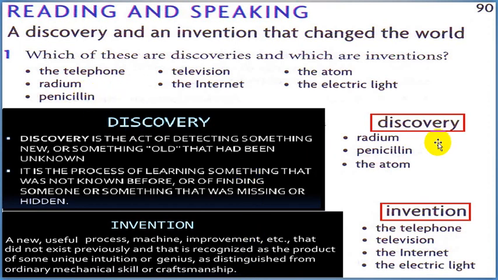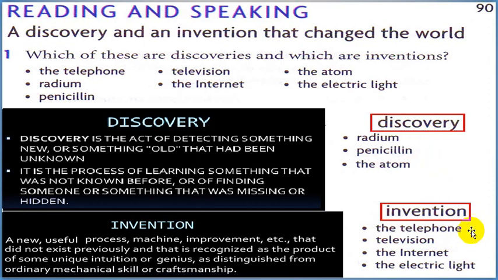ال discovery هنا أكيد الراديوم عنصر الراديوم هو موجود بالطبيعة سابقا. So الراديوم هو discovery اكتشفوه بعدين بتطور العلم. penicillin أيضا مادة موجودة بالطبيعة بتطور العلم أيضا تم اكتشافها. Okay, the atom الذرة موجودة بالكون كليته في جميع ذرات الكون لكن ما كان اكو طريقة حتى نعرفها او نعرف مرتبطة بشنو او شلون نرسمها او نمثلها بعدين اكتشفوها. So all of these are discoveries.